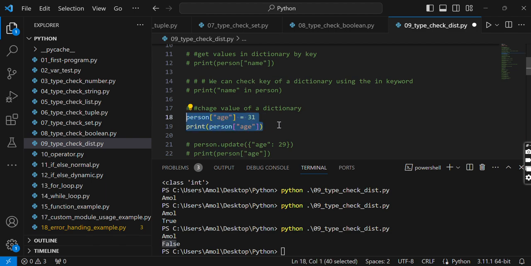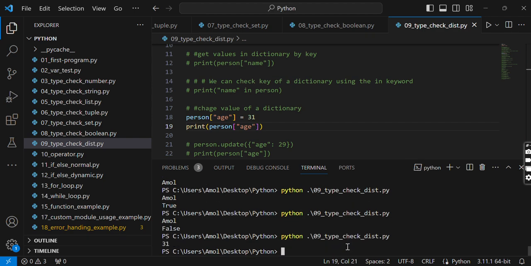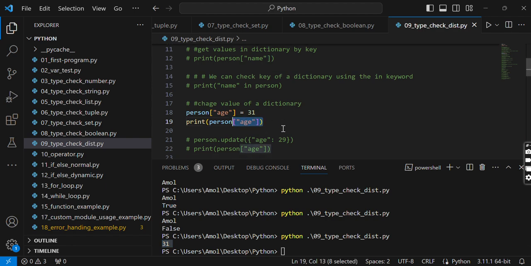So this is the way: we access the variable like this, the person, square bracket, the key name, and then we assign a new value to it, and then we print that value again. Let's see. I will save it, and if I run this script again, you can see that we were successfully able to make the modification.